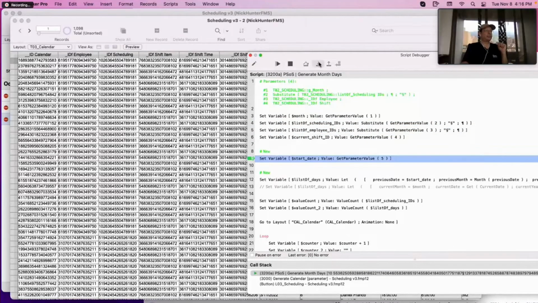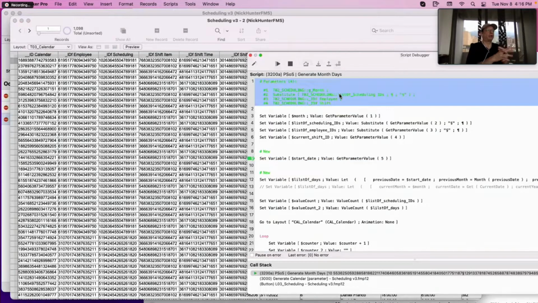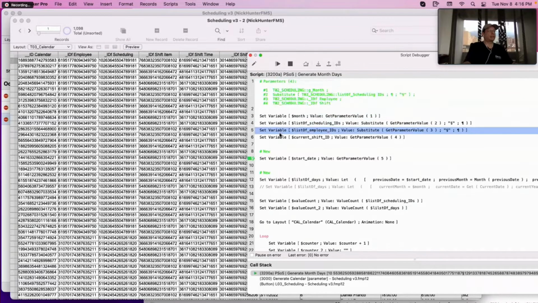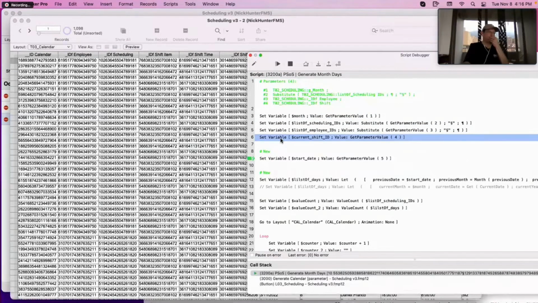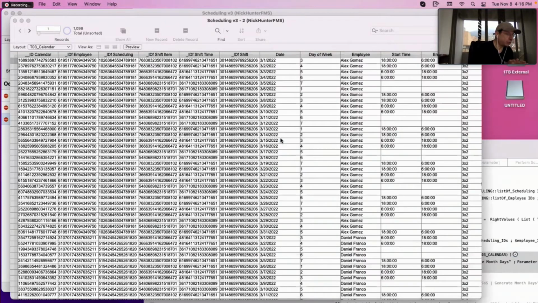Again, in that script, I am extracting and pretty much dissecting my parameters. Here, I'm putting myself a reminder of what the parameter should be. For example, I added the fifth one. It's new, and I forgot to put it here. So when you send the parameters, you extract the parameters into different variables. Then the rest of the script can use them.